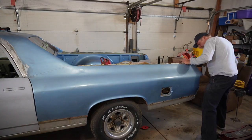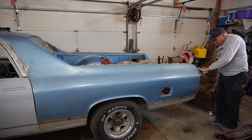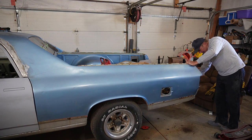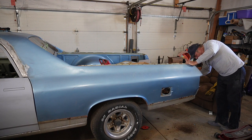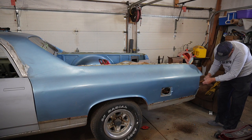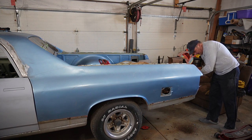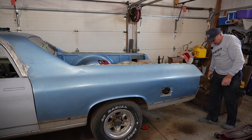Well, before we make sparks, I think I'm gonna see if we can do a little bit of small adjustments back here on this corner panel. So just little tickles. Yeah, that's nice. Yay.